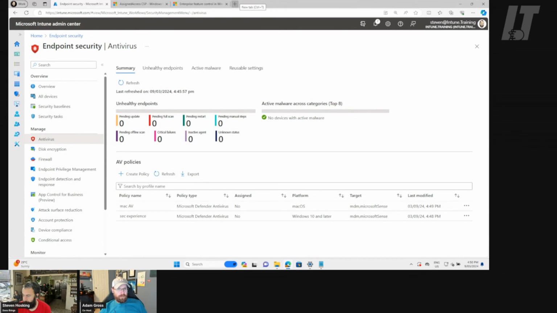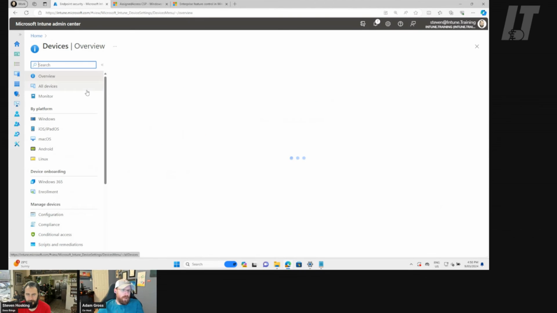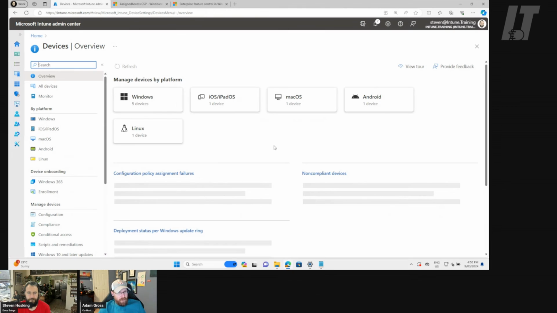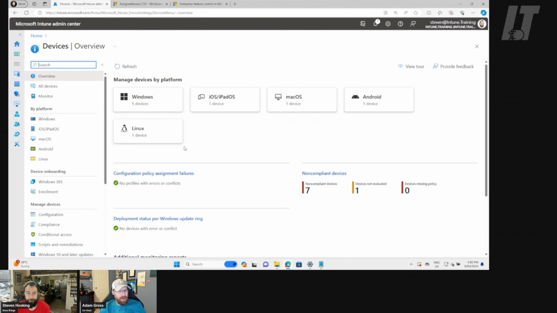If you're still running Config Manager on-prem without co-management, you could still see your devices in here. Yep. So I think we'll get more in depth on the security node in another video in the future. But just know that that's yet another flavor of policies and configurations we can do.